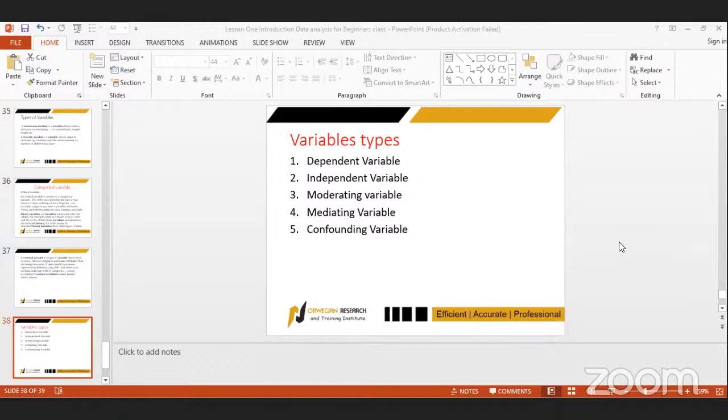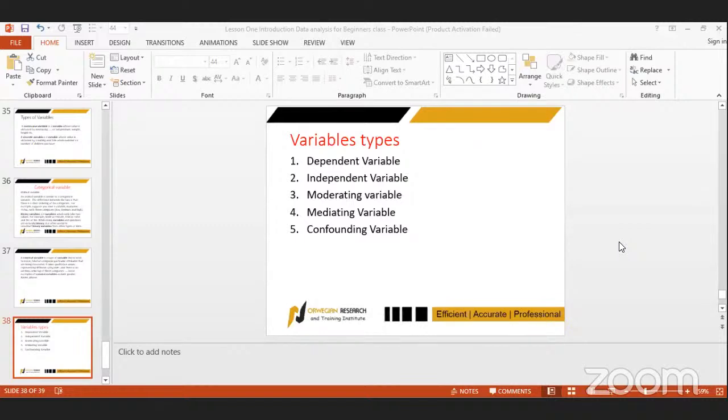Hello, can you hear me? Yes. Thank you for the great session, Mr. Peter. It has been a wonderful experience. Please, my question is on multiple regression. Say you want to conduct a multiple regression where the independent variables are nominal and the dependent variable is continuous. Is it possible to conduct multiple regression?